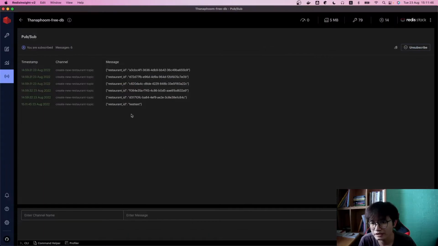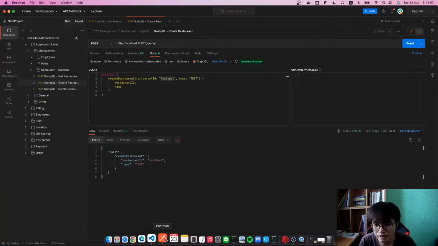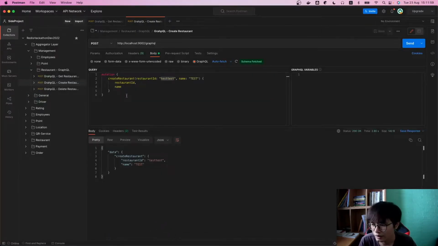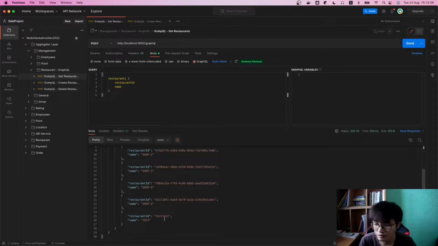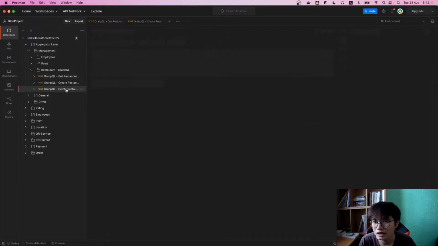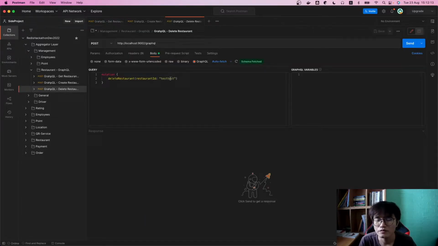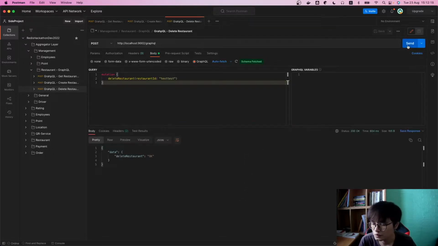Okay, let's go to Redis inside. You can see this one pop up and show as the published message. And getting back into GraphQL, it responds with results. Get again for the restaurant ID, it should be the test data that we just put in, and the other one I want to delete. Yeah, I've sent the request.